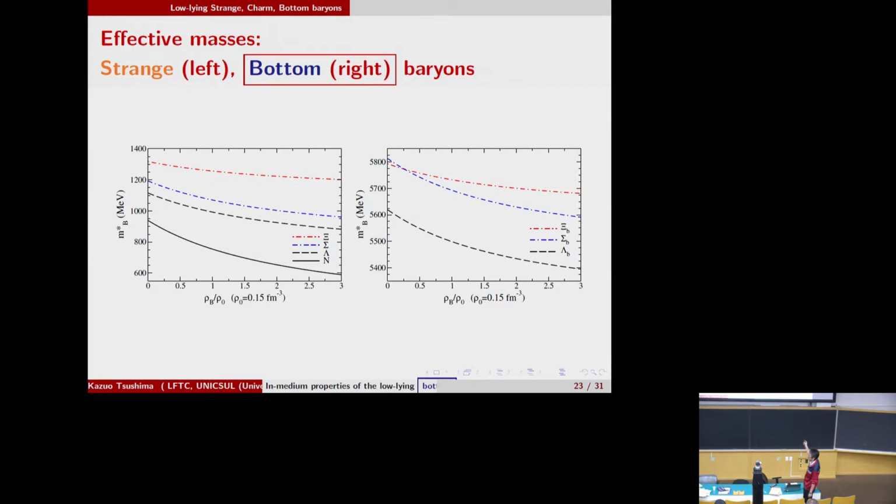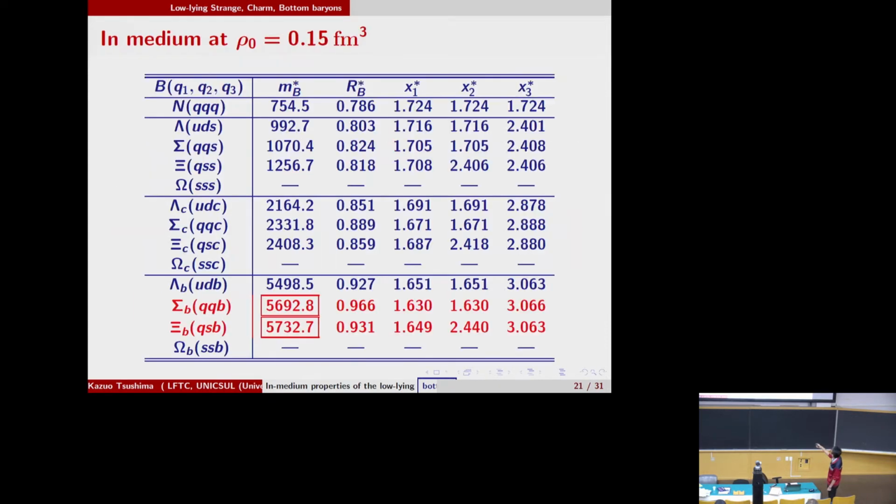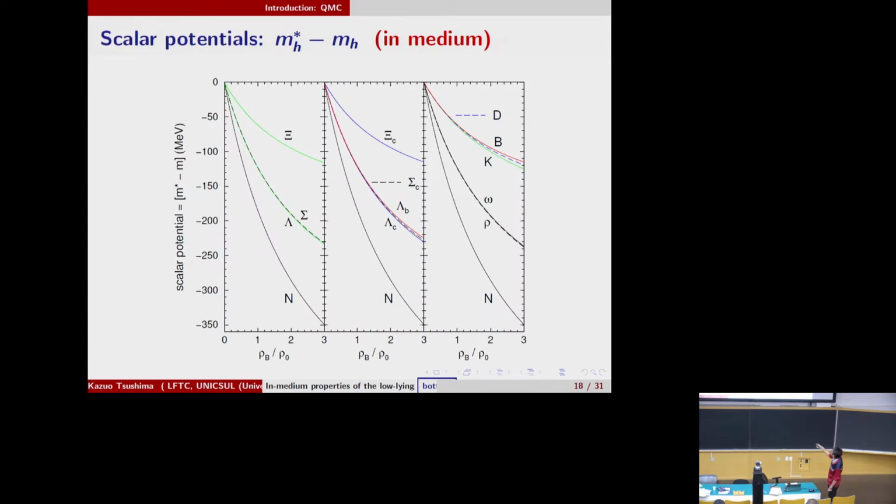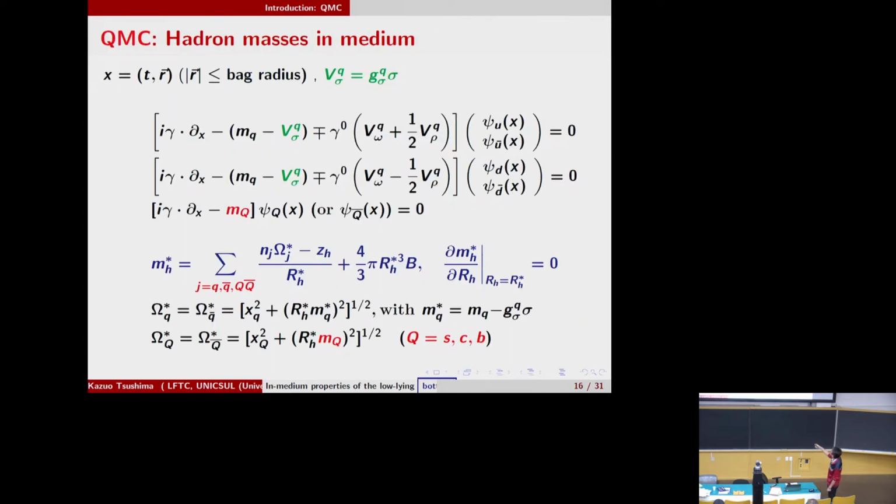The light quark dynamics is the same. Always the same. But you have a tendency as a function of the heavy quark mass, always decreasing. When it gets to the bottom, it increases. No, okay. So for all those baryons, the light quarks' wave function follows this one. And the heavy quark follows this Dirac equation. Then this formula decides everything.